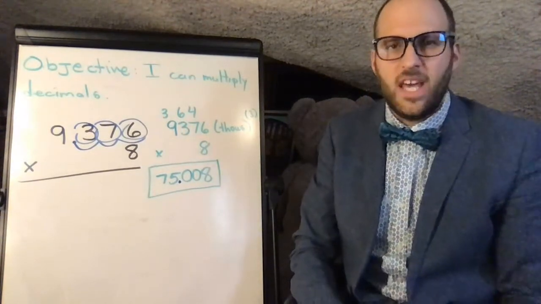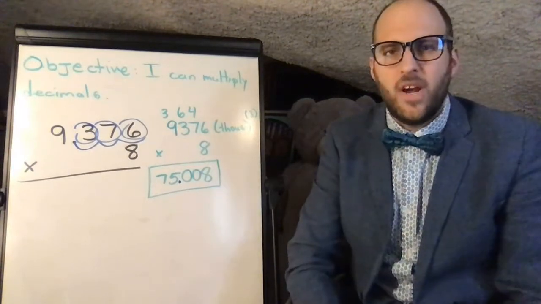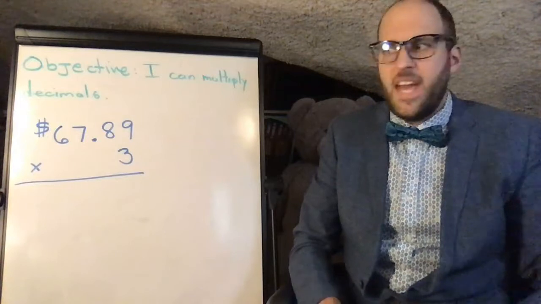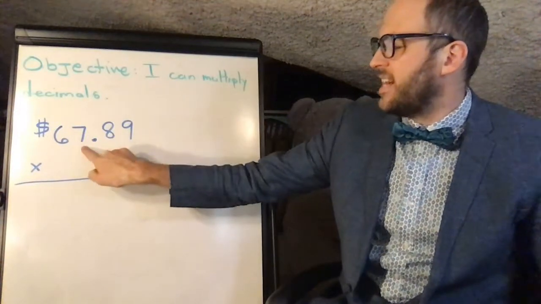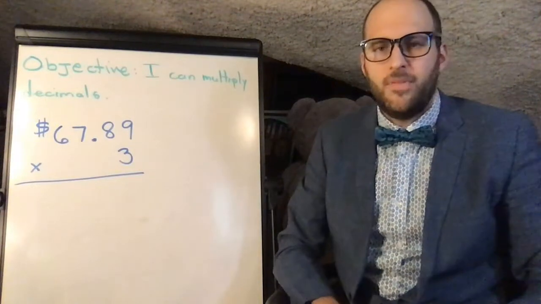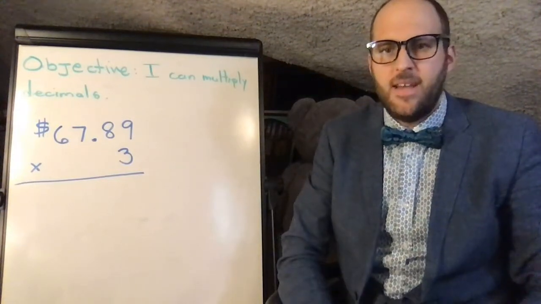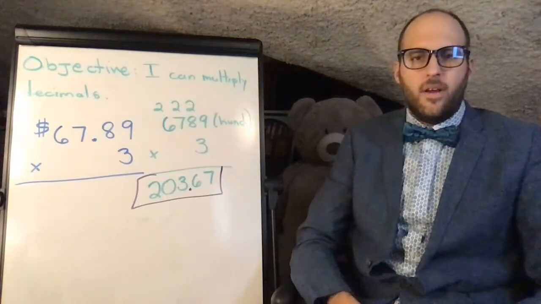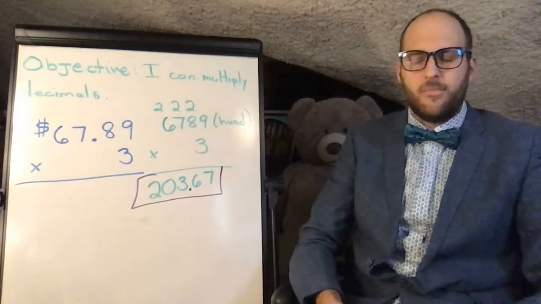We'll do one more together, and then you may do some more practice, or you might begin your classwork for today. Our last problem from the attic today is $67.89 multiplied by 3. So put those mathematician hats on and see if you can solve this answer. How many of you were able to get our last problem correct?